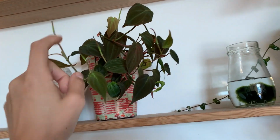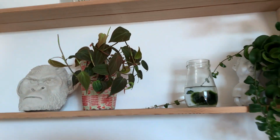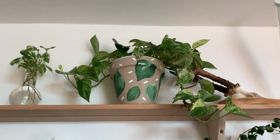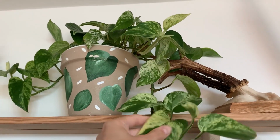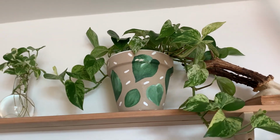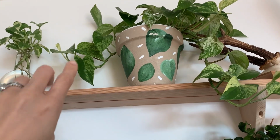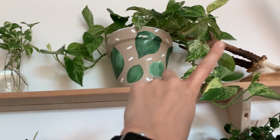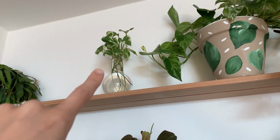I've got my micans, which has got multiple growth points, but the leaves are still tiny. I'm just waiting for that. I have my really nice trailing marble queen pothos, which is so lovely. I love that side of it because it's like a green mottled variegation, but that side is like your classic white or cream. I've got a cutting of an Enjoy.